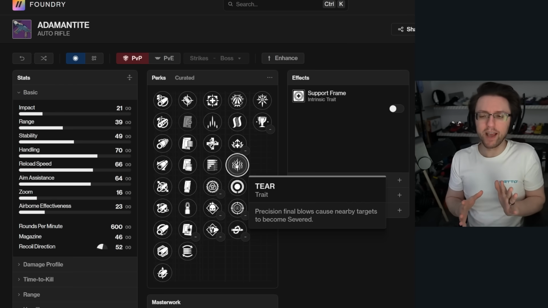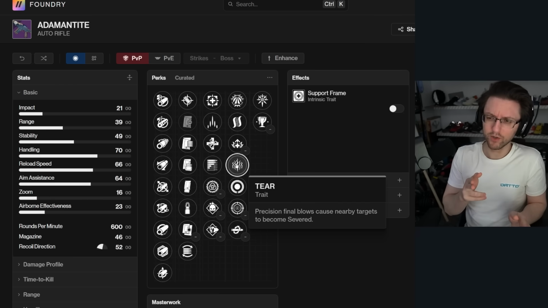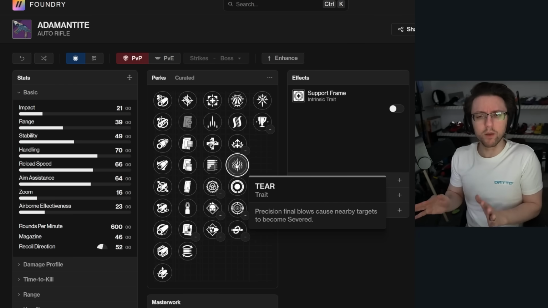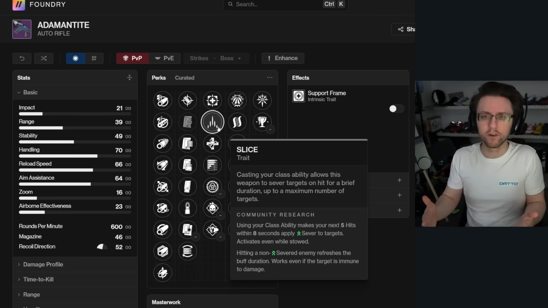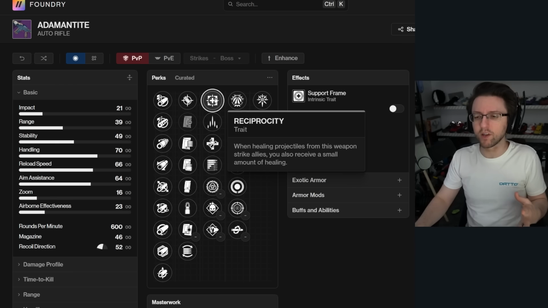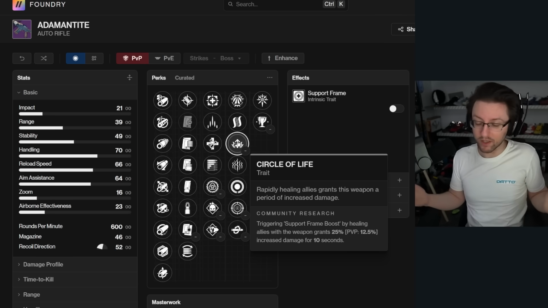We do have a decent amount of access to sever in both prismatic and strand subclasses via the fragment that allows rapid headshots to sever a target. So if you're already running with something like that, then I think you need tear or even slice less. But you can take this in a few different directions, right? You could go more support, really focused on your healing with reciprocity, circle of life, so that way you give yourself at least a little bit of damage. Although a 25% damage boost is pretty hefty.